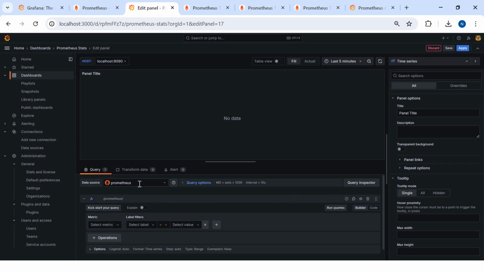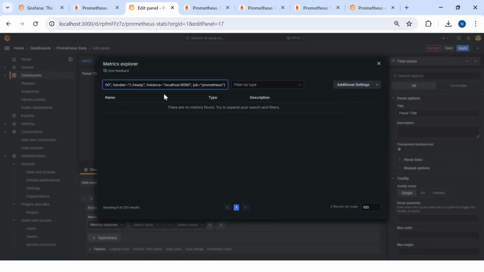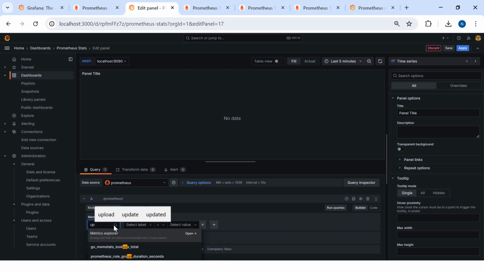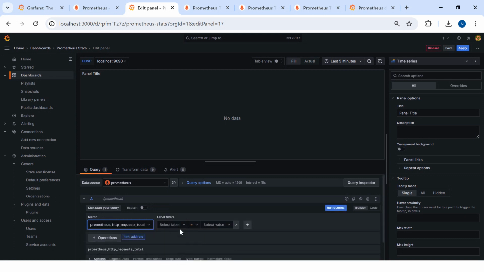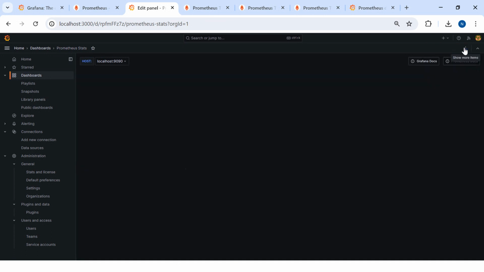So in that case, let's say this is for Prometheus, and we can select metrics explorer, and type the metric we are looking for. Let's say we'll say up, or we can say http request, and request total, right? And then we can select a label, run the query, and apply.